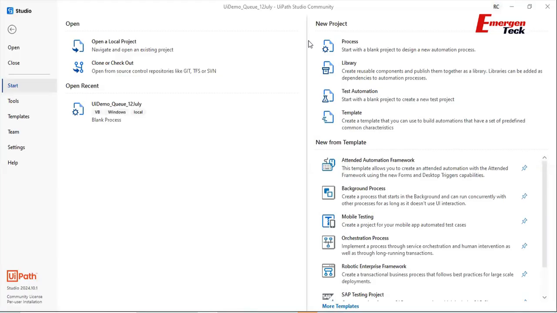Once we make that component, we store it in our object repository, and we can reuse it whenever we have to log in to a particular application.